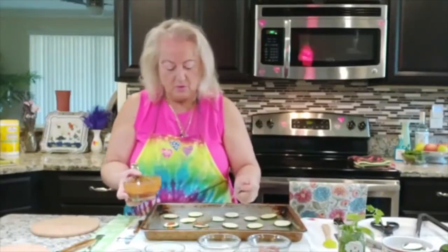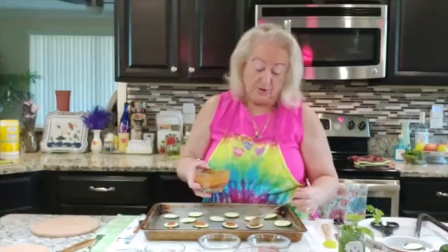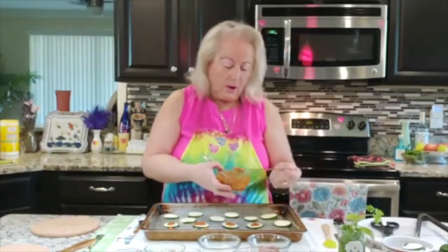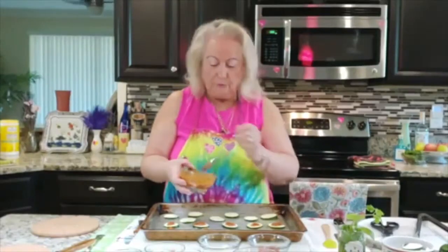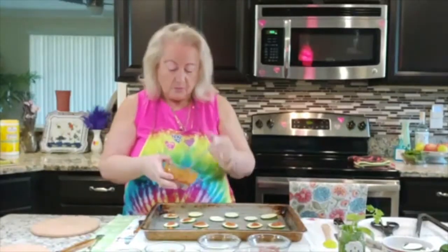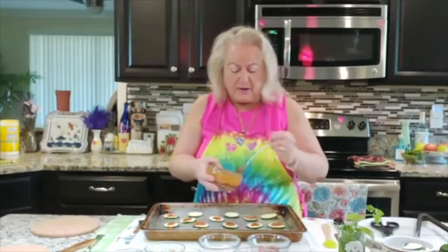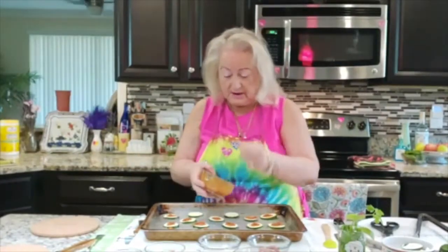You don't have to make a dough. It's actually even better and healthier for you because, one thing about zucchinis, they're full of minerals. And not only that, they're full of fiber. And it's not bloating. It just doesn't blow you up. And it's full of vitamin C and A. And it's very good for your hair. Did you know that? It's very good for the hair, yes.